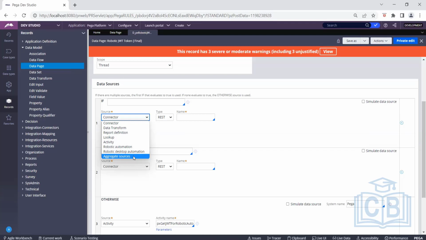Now let me tell you what a source is. A data page holds some data, right? A database holds some data, right? Now, how does a normal traditional page work? Let's see. There is a single page called employee data. If you want to store some data on that page, what will you do? You will either append the data or make changes on that page. You will use the update page method in a data transform, or the page copy method to copy the values from one page to another, if you want to store data, correct? Am I correct?